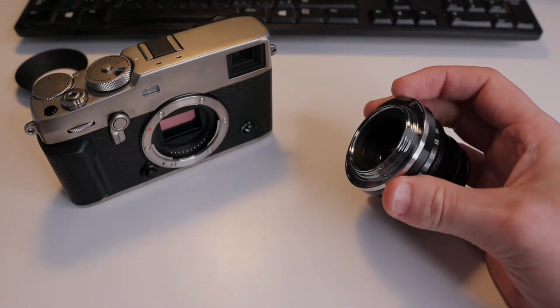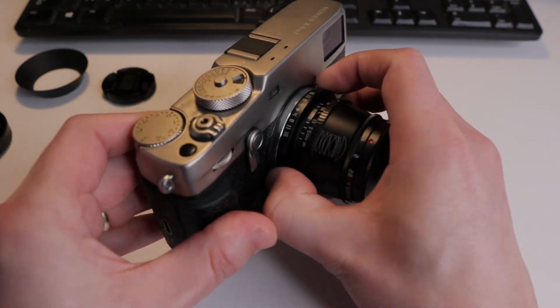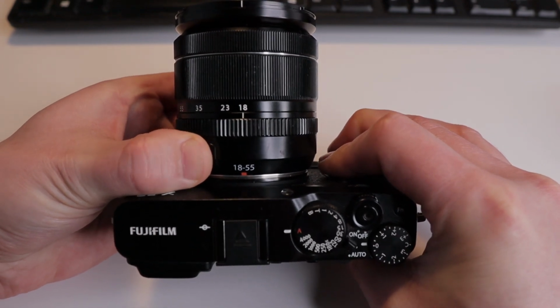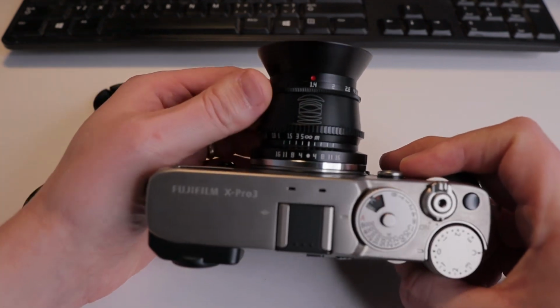The lens mount fits tightly on my X-Pro 3 with no play at all, and it was the same for the X-E3, which cannot be said for some Fujinon lenses I own. Not that a little play affects picture quality in any noticeable way. So far, I feel like I get more than I deserve from what this lens costs, but there are compromises, of course.